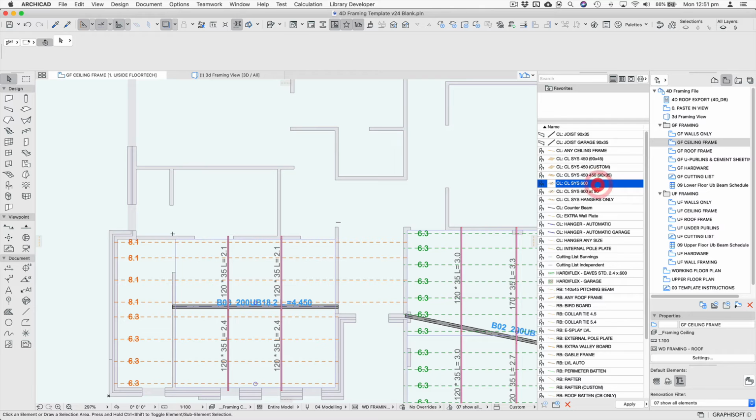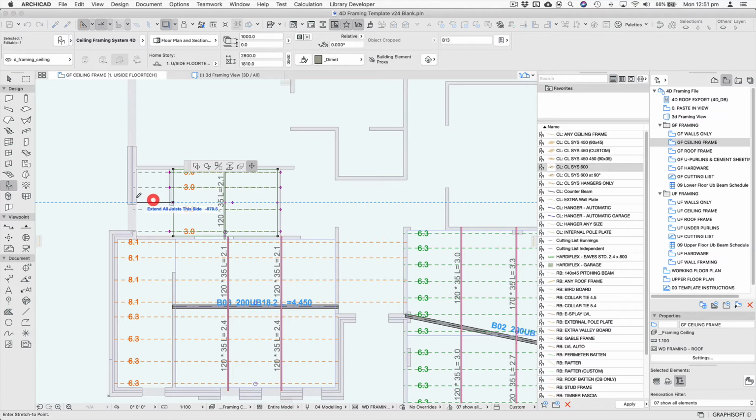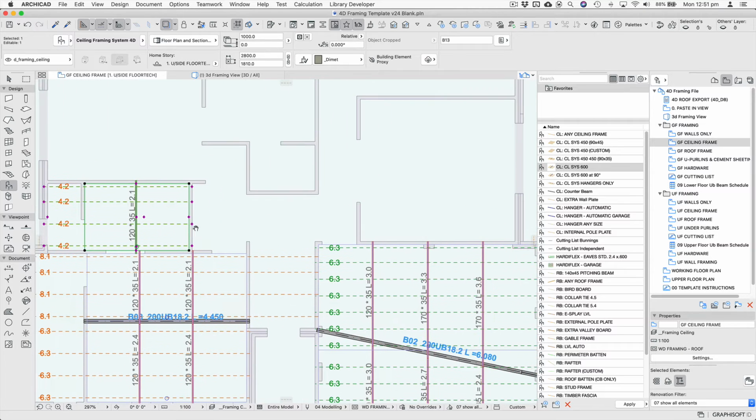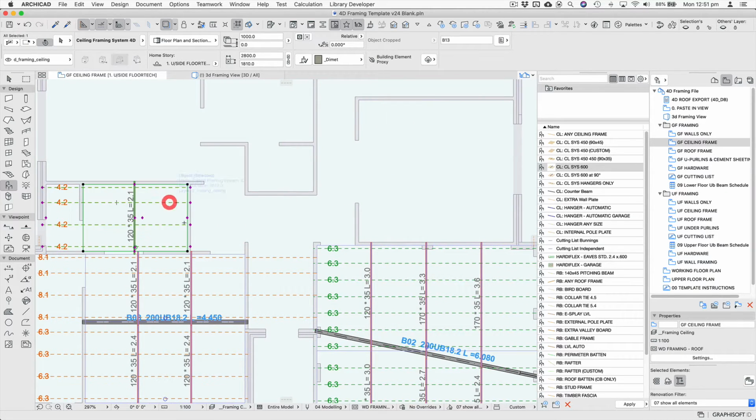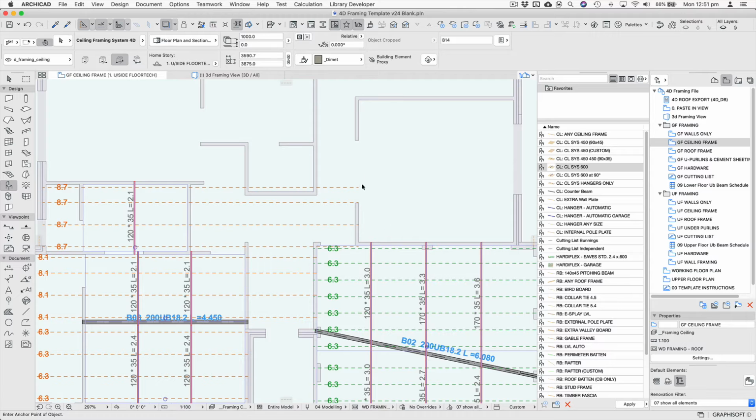Now back to ceiling system 600. Through to here. Through here, I might send them all the way. This one to there. And then just go hangers only. Stretch that over the top.